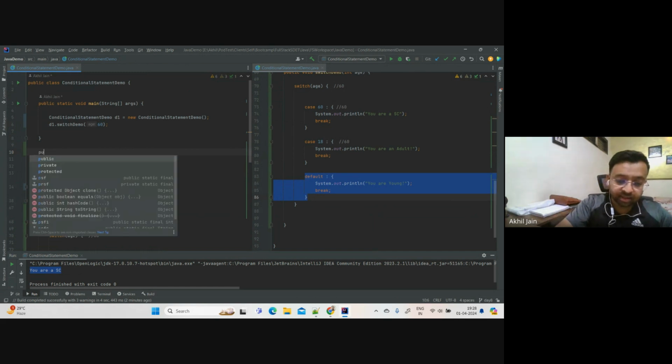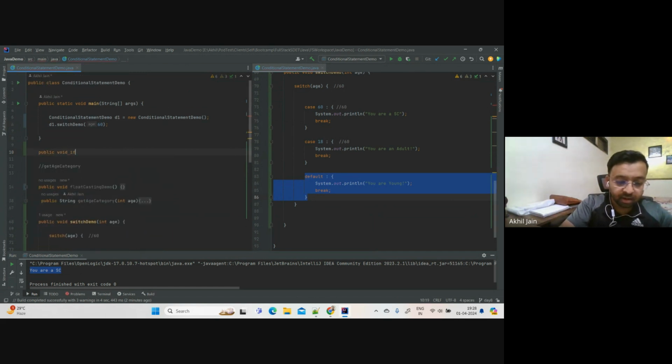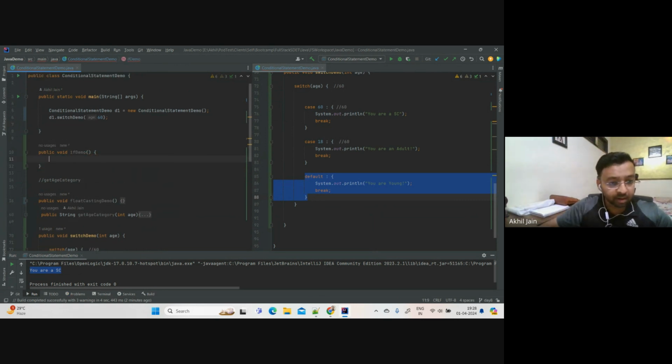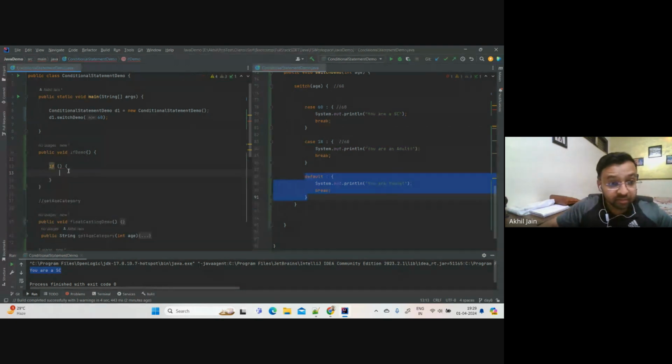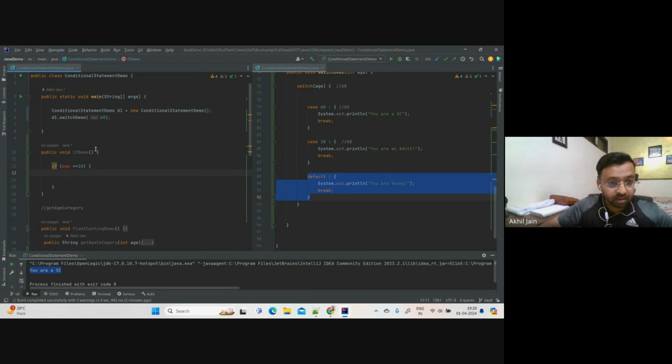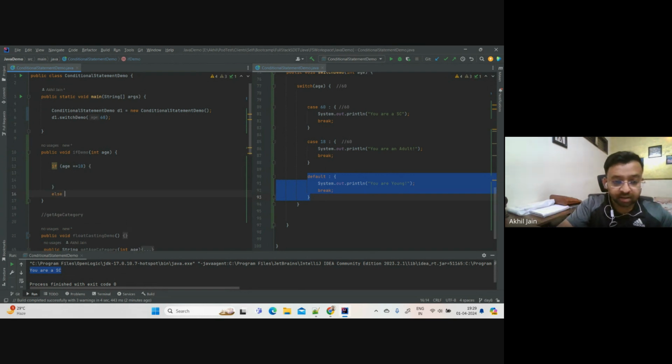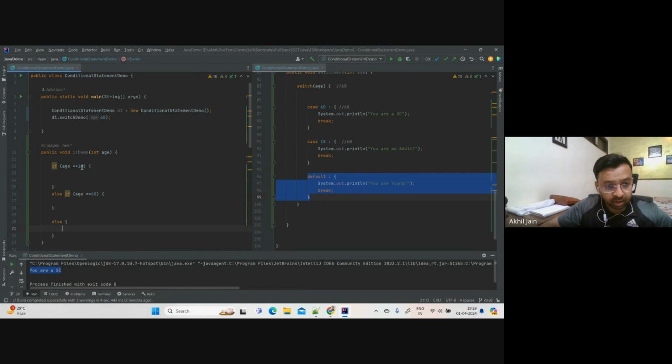See here, what I'm saying is if you write this public void if demo, and I do something like this, I believe else has to be in the end here, but let's see. Age equals, let's say, 10. So second int age here, right? So you read else if, else here, and let me write age equals, let's say, 60. If this is the case, else block is here. Okay, let me make it 18 only.